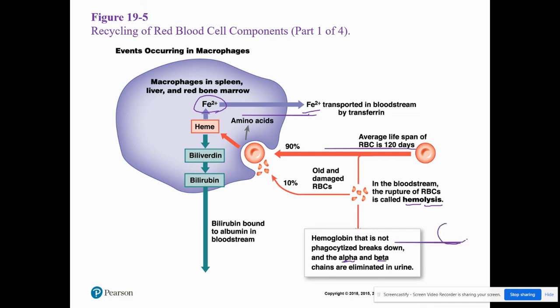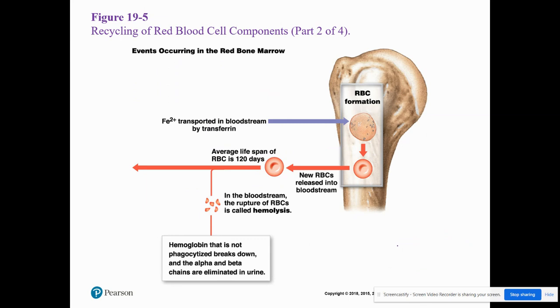If you've got your red blood cell, you've got an alpha and a beta and a beta. These, when they get taken off, they'll be eliminated in your urine, so through your kidneys. Right. We talked about the iron coming out and being transported back to the bloodstream by transferrin, that protein I mentioned, and being put into the reticulocyte, which is this bad boy here, before it can become a newly released red blood cell.